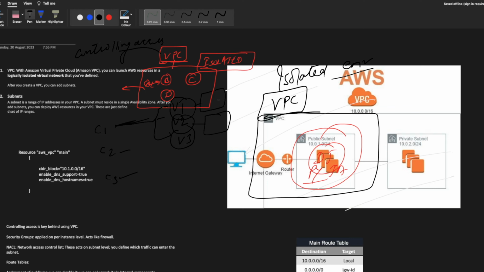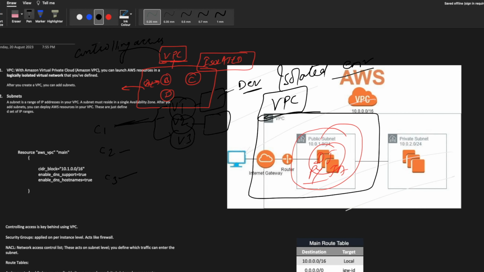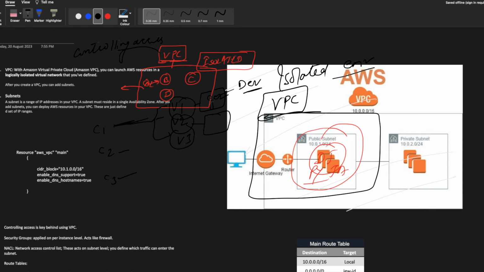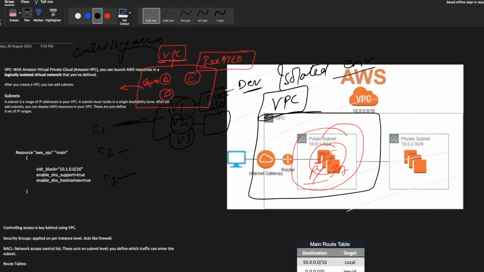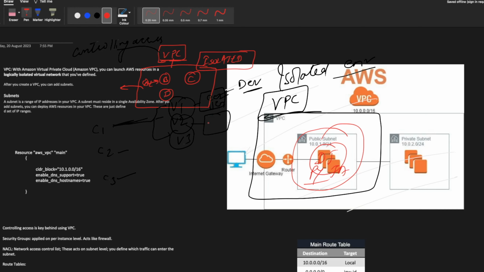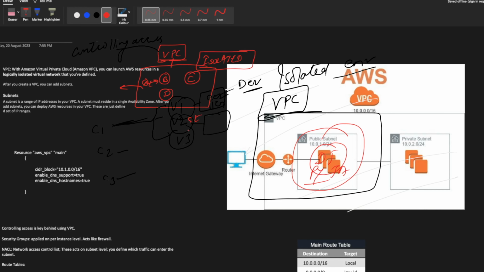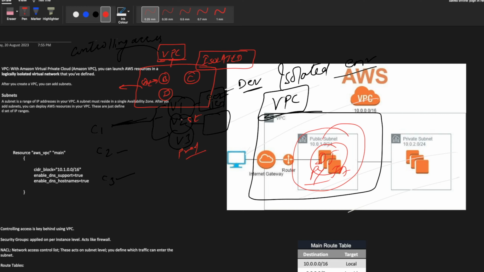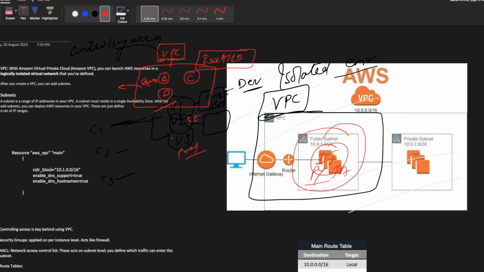So this helps, like dev environment has separate resources. Dev environment will have separate EC2, separate Jenkins, that we will do. Similarly, let's say this is staging environment and this is your prod environment. So all of these environments have their resources in their respective VPC, and that's the idea of VPC, right?